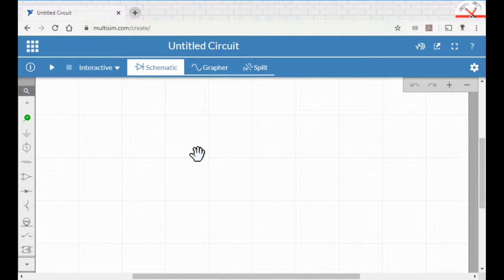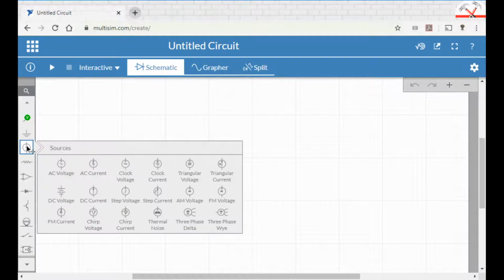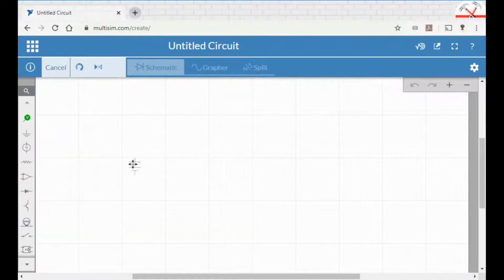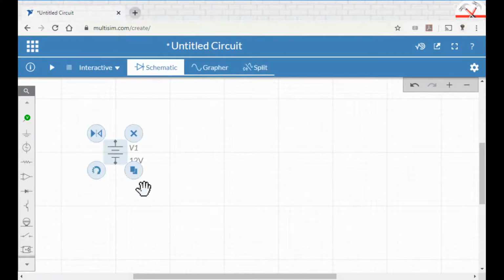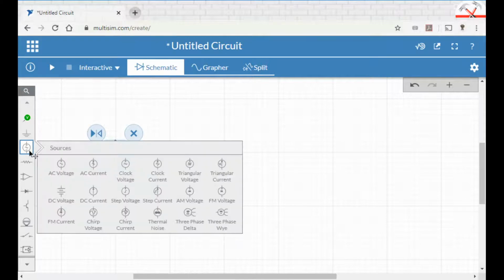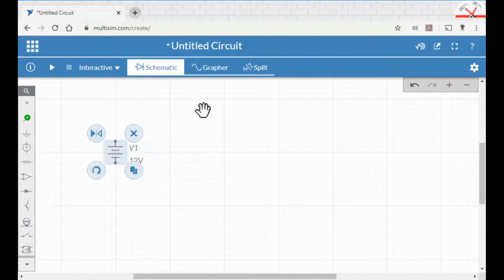So the first thing I'm going to add is my source. That's typically what I always do. And so that's this one right here. I click on the source, and when I do that, you can see that menu. So I'm going to go ahead and add the DC voltage. And if you are in my 112 class, you see that if you click on this, there is clock voltage. So you could do a digital circuit here. And there are also gates that you could use. But I'm working on the Quartus install. I just got the install video down, and so the first program video will be there shortly.